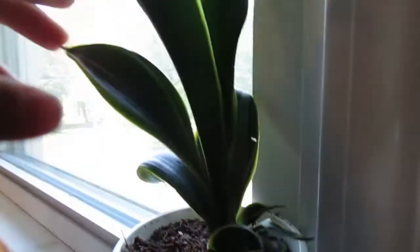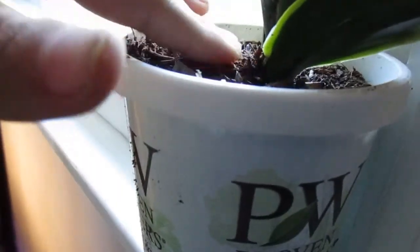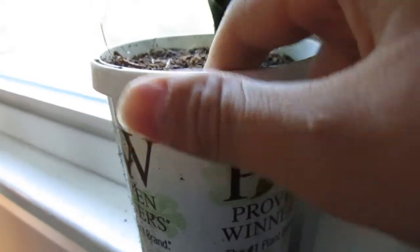This has definitely gotten bigger, and I think the plant's actually gotten taller. Look, if I pull up on it, it's in there. You can see I'm pulling a decent amount and it's in there, so its roots are established. I've only had to water it once. Let me feel it. The substrate might need to be watered again today, but it's been holding its moisture really good. It also holds tunnels really well if the animals were to dig.